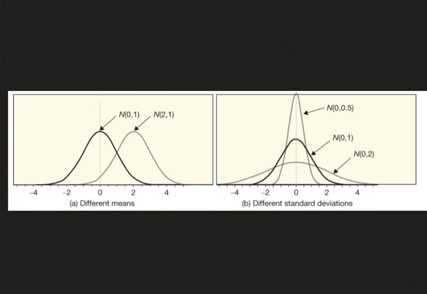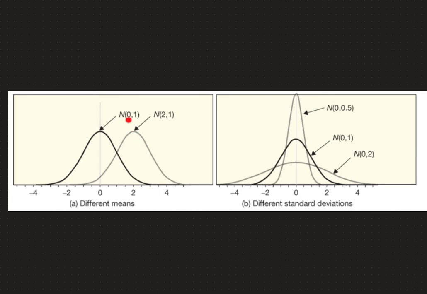Here you can see some examples of normal distributions. Here there are more than one normal distribution plotted on each graph. And a normal distribution follows that bell-shaped curve. So instead of describing distributions as bell-shaped, we could describe them as approximately normal. We use 2 important numbers to describe normal distributions, one of them being the mean. As you can see, for this darker distribution here, the mean is at 0. Whereas for the gray distribution, the mean here is at 2.